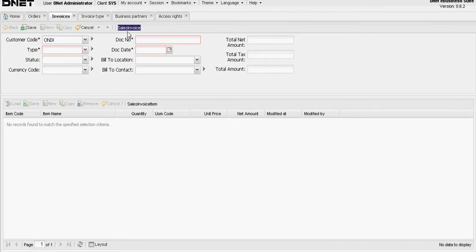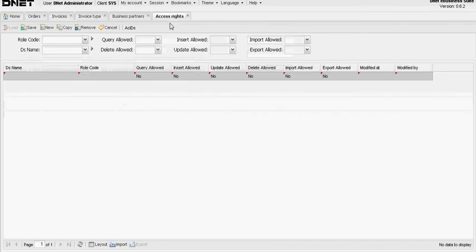Now it's very easy to grant some access for this dialog. You know that you have to work on the sales invoice. Let's come here, sales invoice, and this is exactly it. Then choose your role and do whatever else you want. Okay.